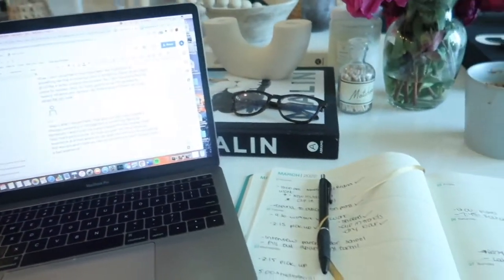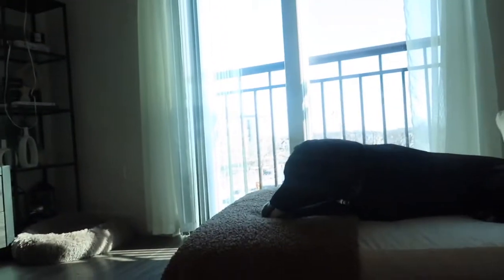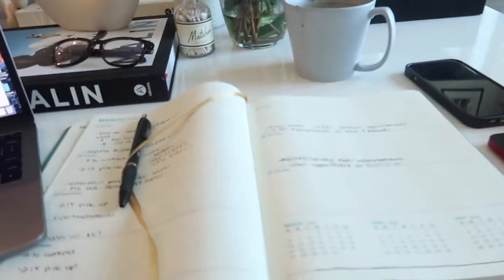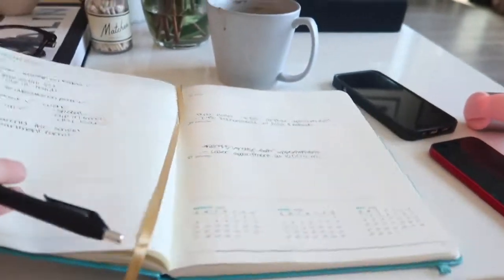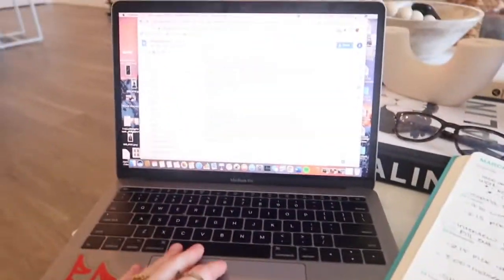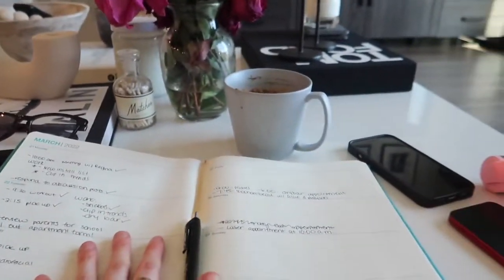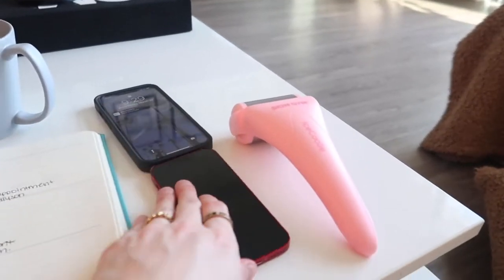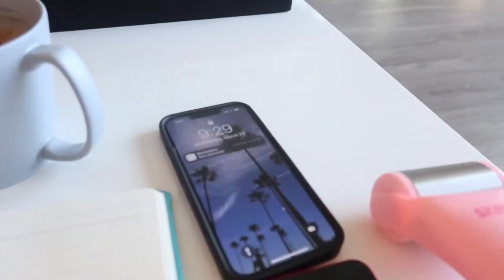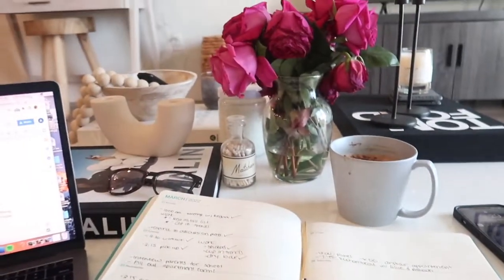Okay guys, I wanted to show you the point of view from here. I do have an office but I kind of love working out here sometimes too, just to get a change of scenery. I always have my computer right here, and then my planner, coffee — it literally looks disgusting — personal phone, work phone, ice roller. And it's 9:30, so yeah, I still have time to just sort of hang out later today.